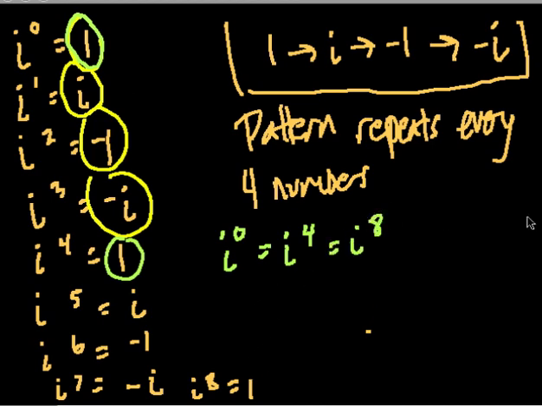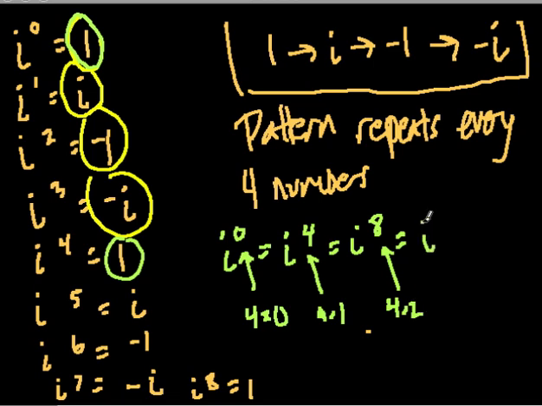So notice all we're doing here is our exponents are multiples of 4. This is 4 times 0. This is 4 times 1. Let me write it down. This is 4 times 0, and this exponent is 4 times 1. And this exponent here is 4 times 2. And that equals, well, now we have 12, or 4 times 3, and this is going to keep going. So all of these are equal.